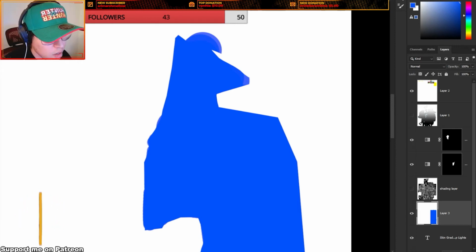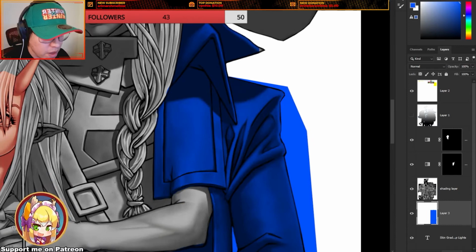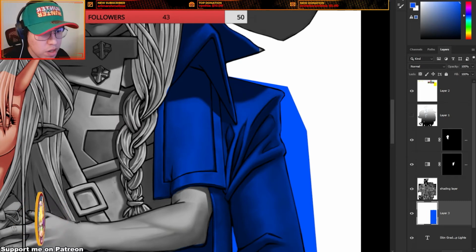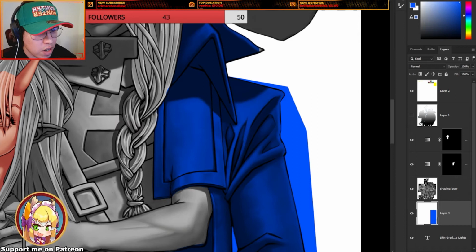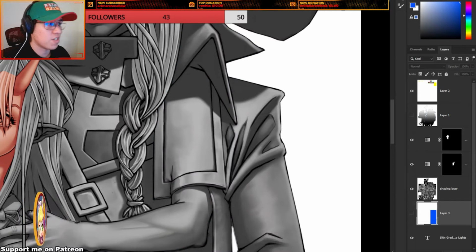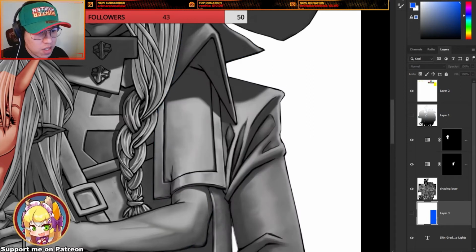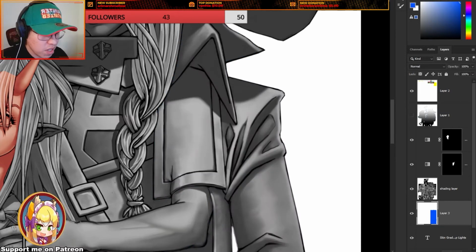And as soon as I put the multiplied shading on it, it'll adjust the value of the blue to a monochromatic or analogous blue color. So where the gray was the darkest, I'm pointing at the screen, you can't see it, where the gray was the darkest, it'll be this darkest blue. Where the gray was the lightest, closest to white, it'll be the lightest blue.